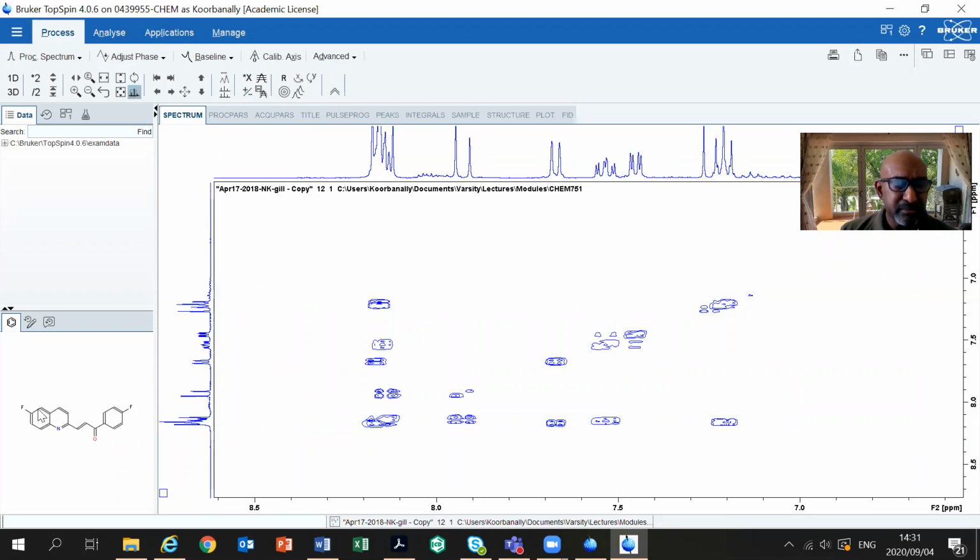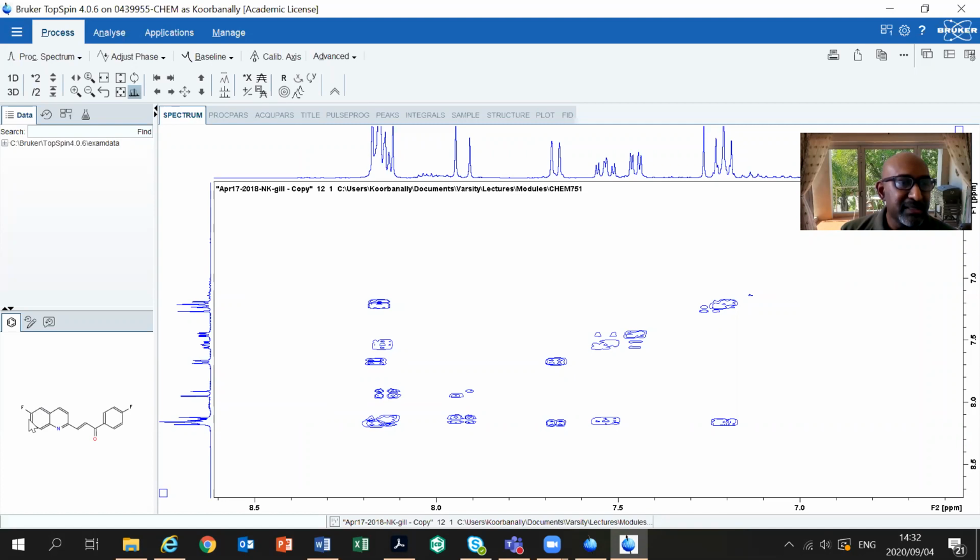And if I look at a typical splitting on this ring, this quinoline ring here, this aromatic ring, I'm going to first concentrate on this proton here, right on the top, where my cursor is. So this hydrogen now, let's see what it can be split by. Remember I told you yesterday fluorine also splits protons and carbons because it's NMR active. So this hydrogen can be split by this fluorine, and I'm expecting a large coupling constant of about 8 to 10 hertz because this fluorine is ortho to this hydrogen. I'm also going to expect a much smaller coupling constant, maybe about 2 to 3 hertz, with this meta hydrogen.